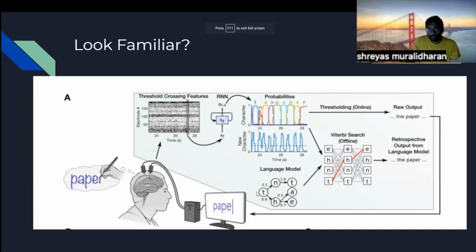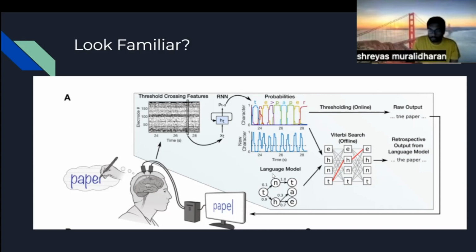So what about this looks familiar? I guess it's a pretty complex figure, but one thing I thought might be a little bit more familiar is these probabilities. We've seen probabilities like this, maybe also this NN, this neural network. We haven't looked at this particular type of recurrent neural network before, but it is a neural network. Ultimately, we've seen that before. And then also we're making probabilities for a bunch of different characters.